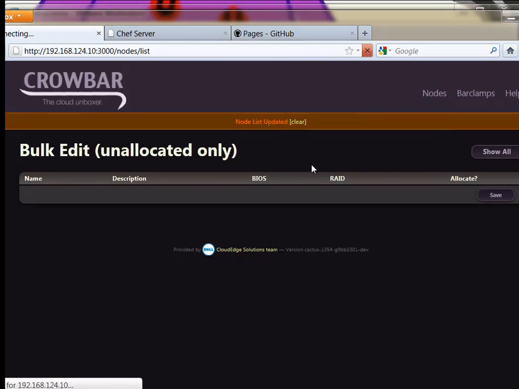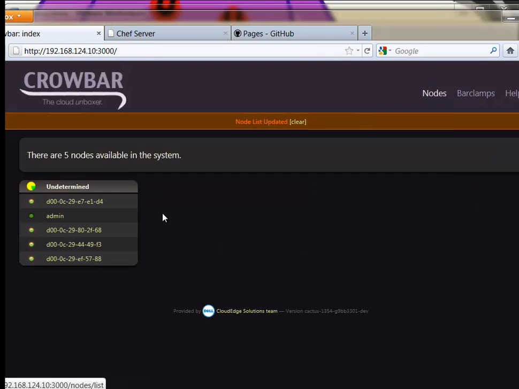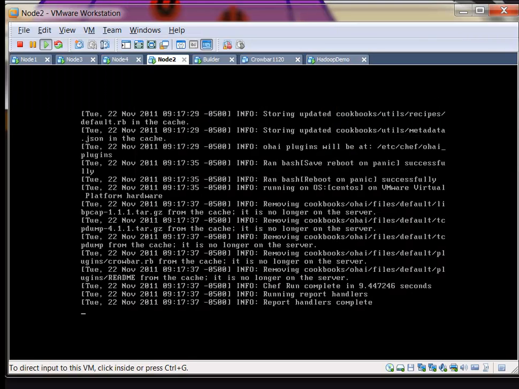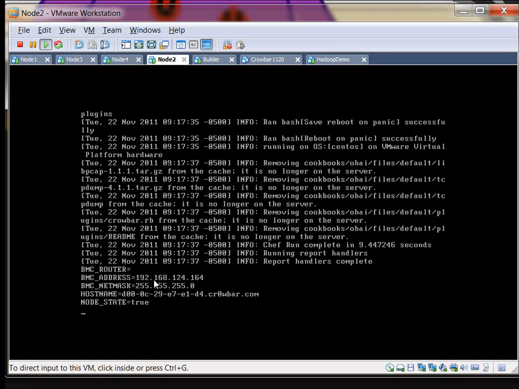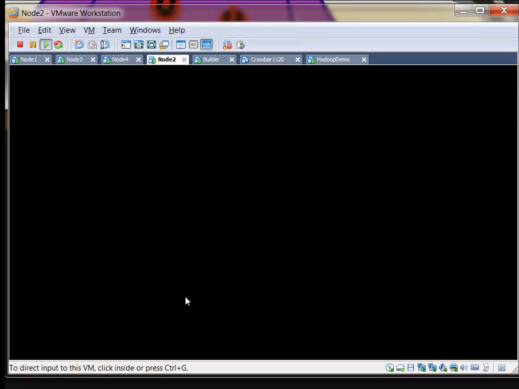So there, when the screen comes back from this, and I look at the dashboard, now everything's allocated. I could show all. These are now in this state where they're being set up. So the spinners are going to indicate that. And if I jump over to my virtualization host, what you'll see is these nodes have a loop that's been running in the background waiting for instructions. Now it's actually going through and doing all the work to do the configuration. So it's going to install CentOS, get it running, put the Chef client on it, and register it in the system. And once that's done, they'll come back as green.